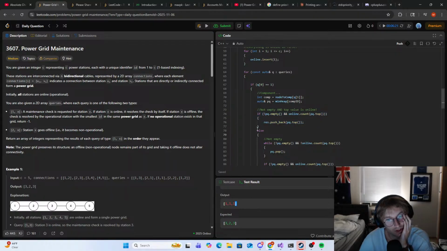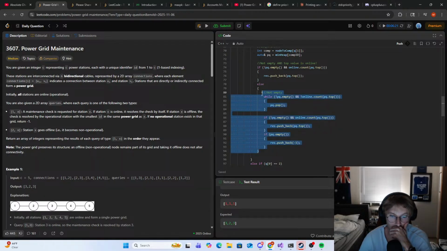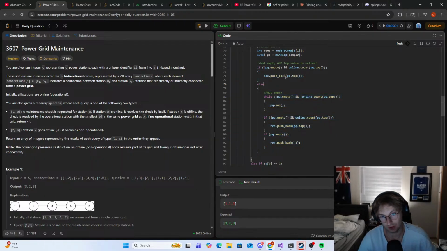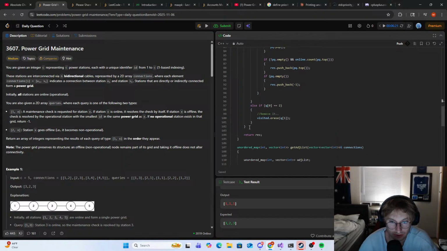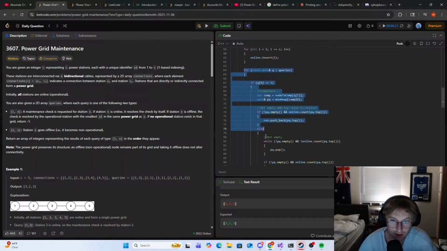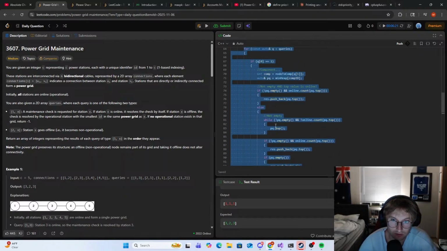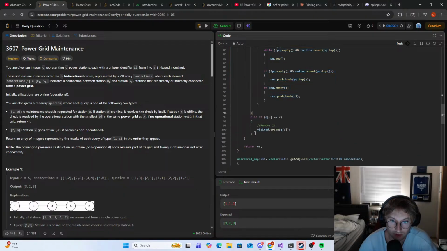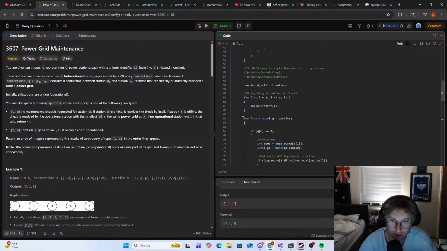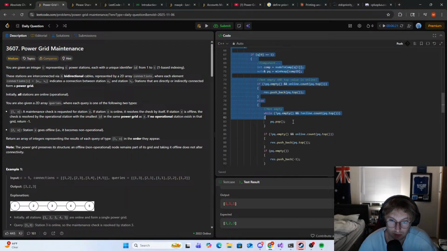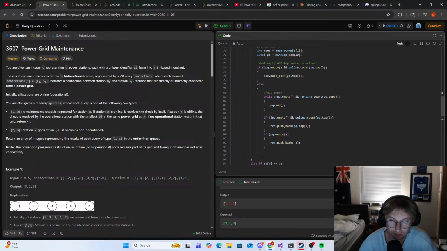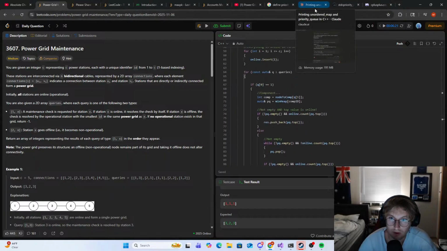Because I think in this case, it's not really going to this else case here. It's really just appending these. So I think the issue is in here. But again, I'm not familiar with priority queues that much. So let's grab this code. Wait, where is all the code? Let's actually grab the whole thing, because why not? Let's debug.